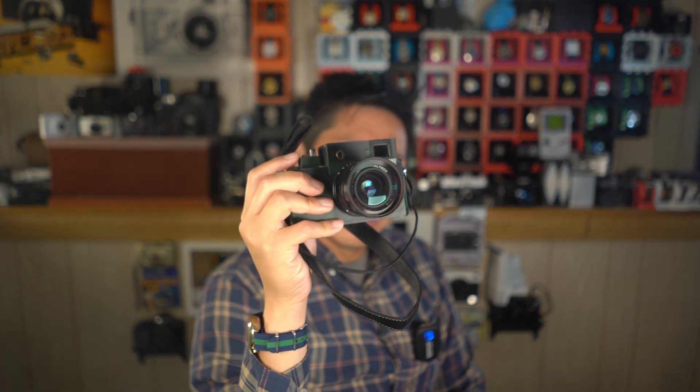Because the controls are pretty minimal, you actually don't need to omit any controls that the GF3 had on a DIY build, since there weren't that many to begin with. I thought I might miss having real command dials, but then I remembered: rangefinders don't have command dials anyway. So one less thing to worry about porting over — it saves effort. And not having the dial gives the camera a bit more of that rangefinder-esque look.